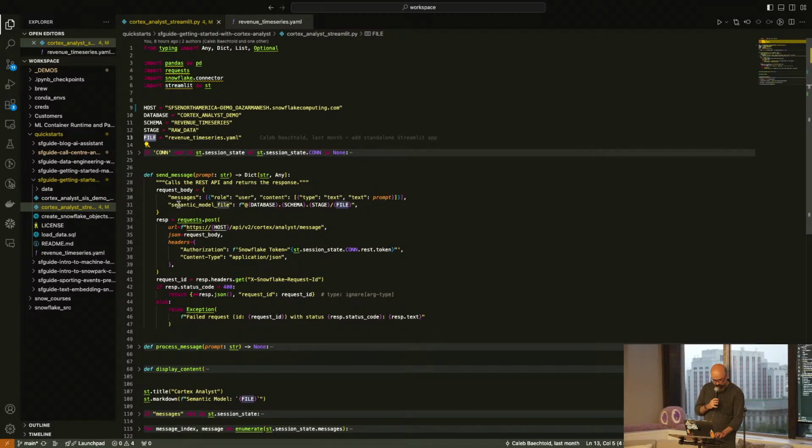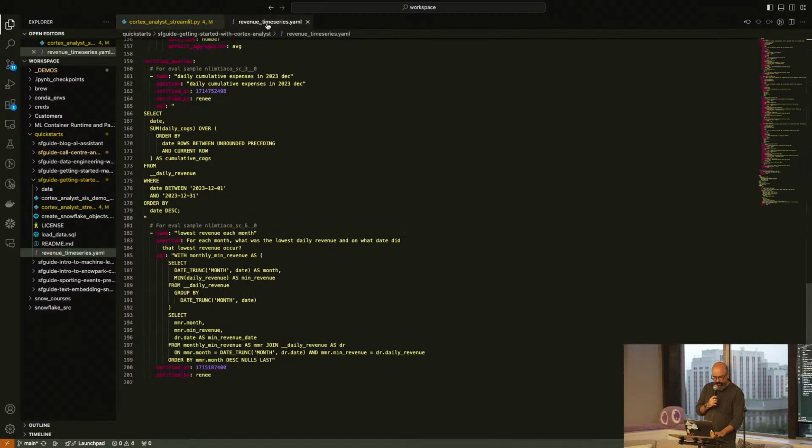I pass my semantic model file, and this is very essential. You need a semantic model, as Arun mentioned. You call the analyst, and then you get the message back. If I do a good job, it'll all seem like magic. It's very straightforward: you just call the API and pass the semantic model.